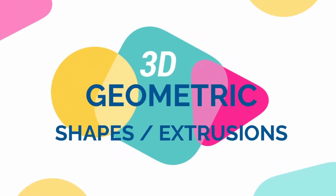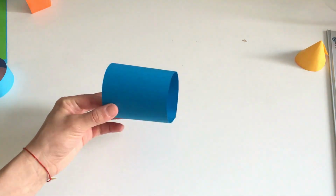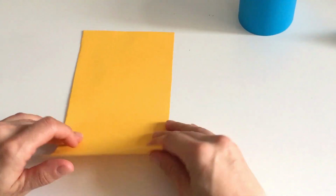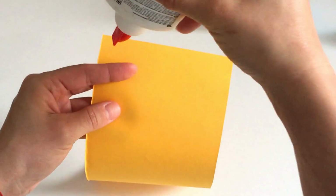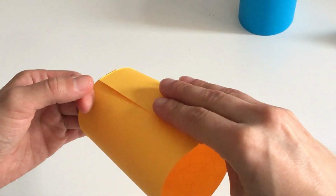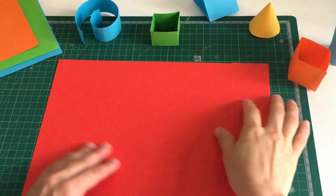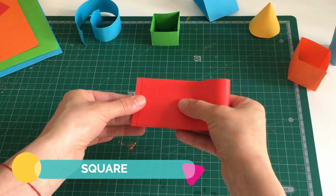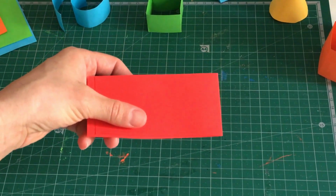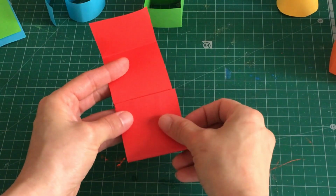Three-dimensional shapes. Instructions. Cylinder. Cut off a piece of paper and draw. Make a square. First, divide the paper into 4 parts. 3 of them must have the same size, and the last part must be a few millimeters larger. Then paste the 2 extremes.